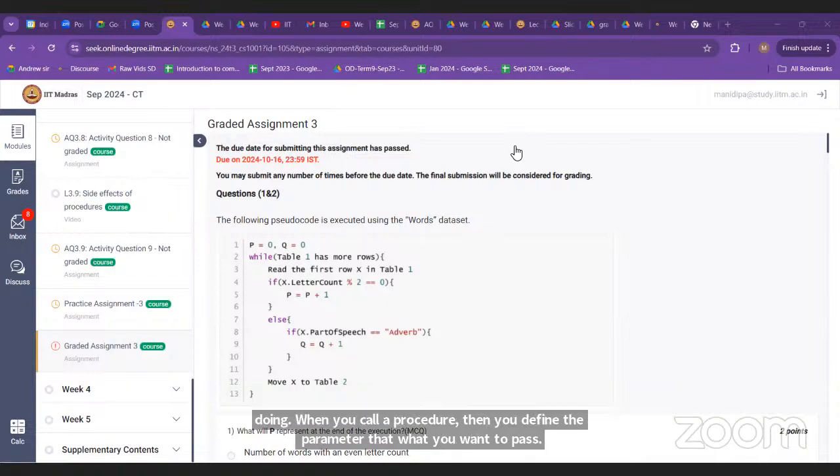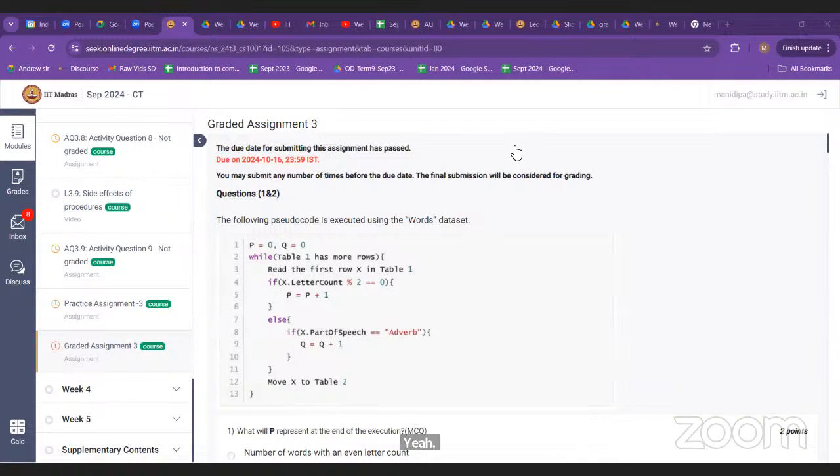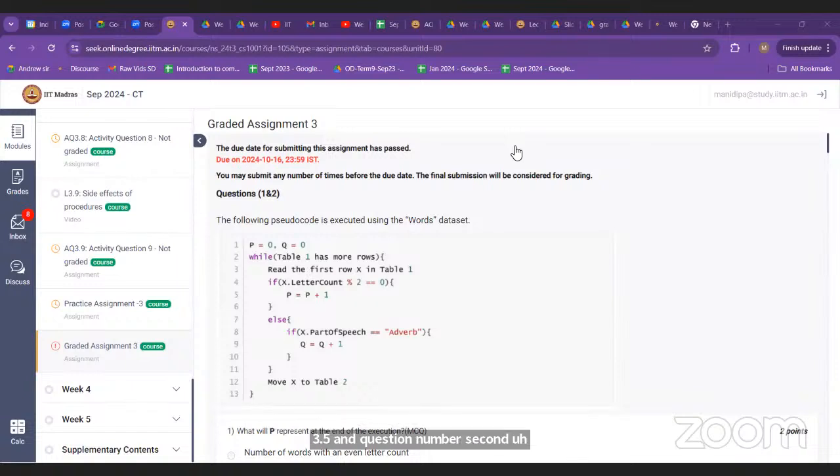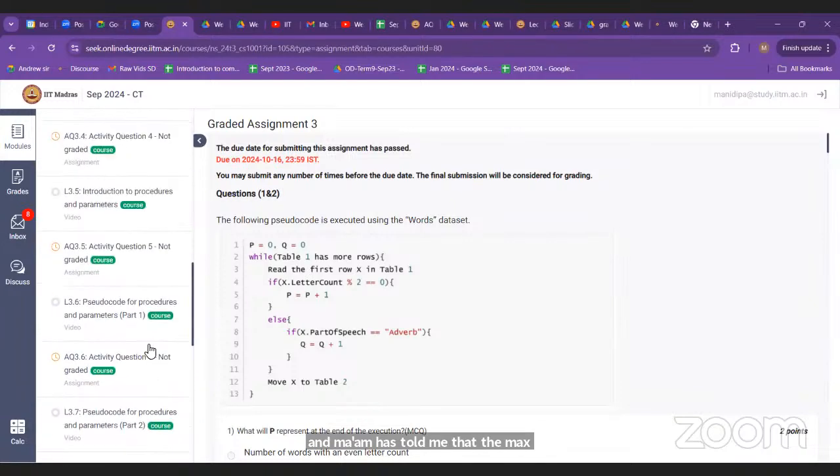Yes, ma'am. Ma'am, in the last TA class, I asked a doubt in assignment 3.5, question number 2. Ma'am told me that max is defined on the argument, not the parameter. These are different things.